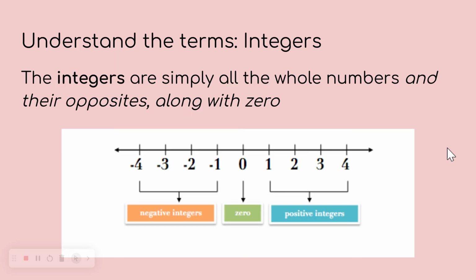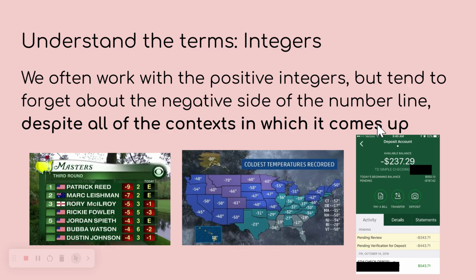So then what are the integers? Integers are simply a class of numbers, all the whole numbers and their opposites. So 1, 2, 3, 4 up to positive infinity, and -1, -2, -3, -4 all the way to negative infinity, and 0 in the middle. And you'll notice that we don't include the fractions, right? So there's no halves or decimals or anything like that, which can make it a lot easier, I think, to work with these in some sense because you don't have to worry about the messiness of fractions and decimals. It's just whole numbers and their opposites and 0.